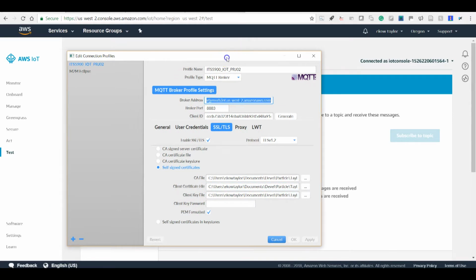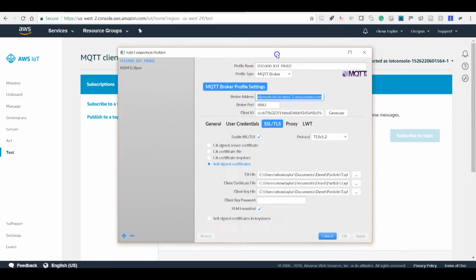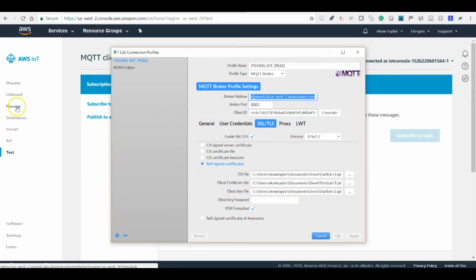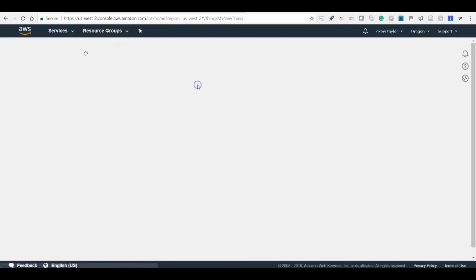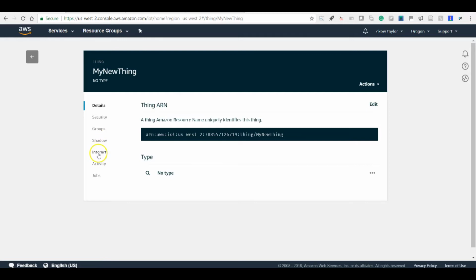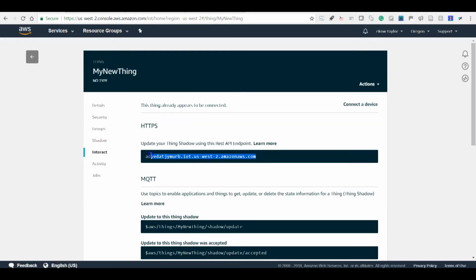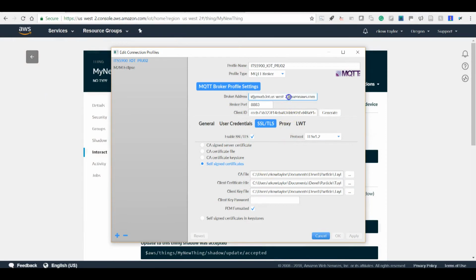You need the broker address, which you can access from the settings. So that right there is the address that you're going to need. You're going to want to copy that and put that in your MQTT software under the broker address. Because Amazon AWS supports only SSL, the default port is going to be 8883. As for client ID, you can generate a new one.